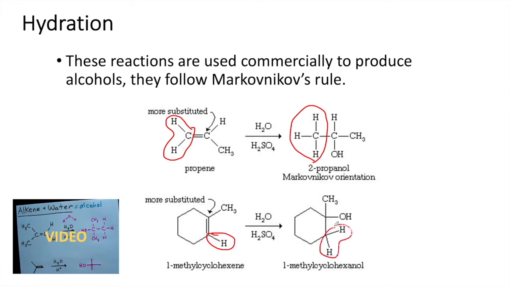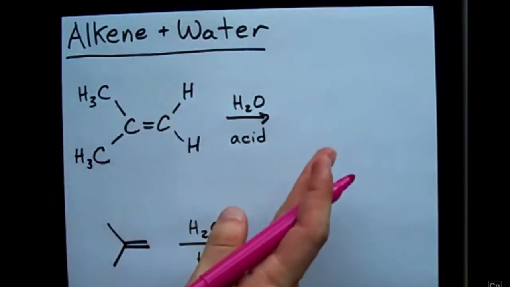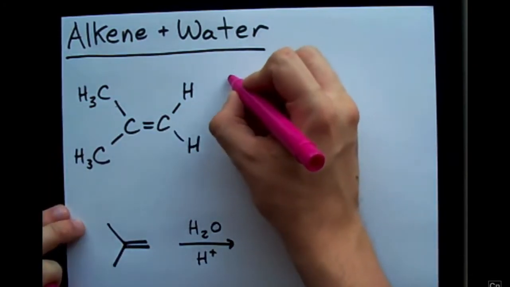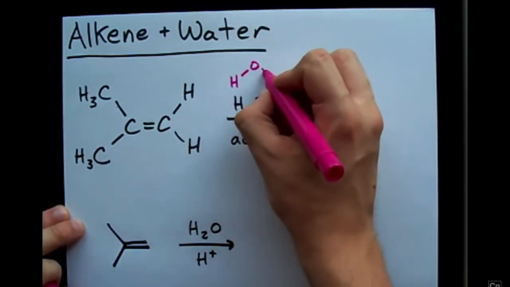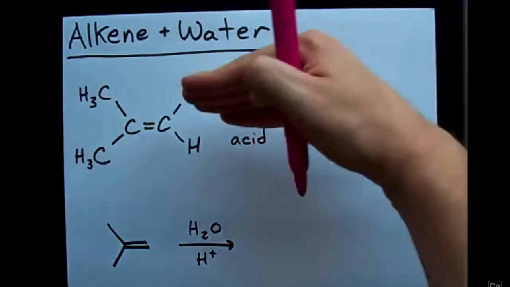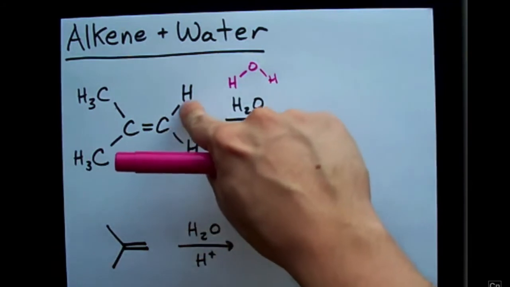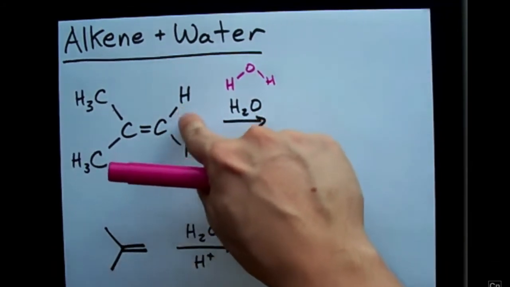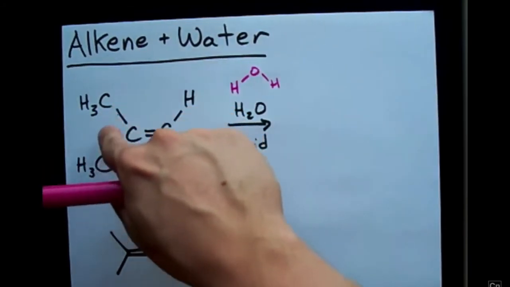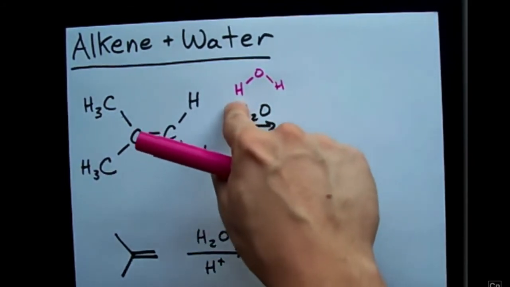Remember, when we're drawing cyclical molecules, one of the most annoying things about organic chemistry is that they do not need to show those hydrogens. The double bond of the alkene breaks open, and the water, which, as you know, comes as an H and an OH attached to each other, breaks open. OH attaches to one side, H attaches to the other. The trick is that whichever side has more bare hydrogens on it, like this carbon has 2 H's, this carbon doesn't have any H's attached directly to it. Whichever carbon has the most H's gets the bare H from the water.